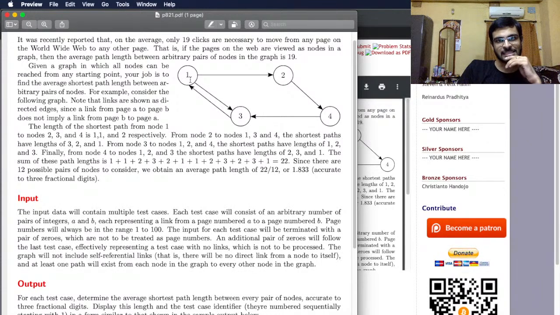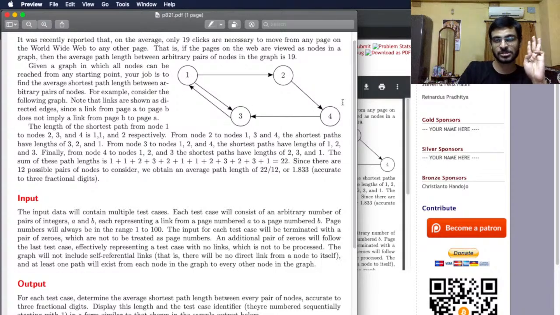So what it says is that you have a similar graph and you may be at any of the nodes. From any node you have to visit any other node. Suppose you have to visit from 2 to 3. If you have to visit from 2 to 3, you require 2 hops. The distance is 2. If you have to visit the other way, 3 to 2, then also it takes 2 hops, 1, 2. From 4, if you have to visit 2, you have to go 1 step, 2 steps and 3 steps.